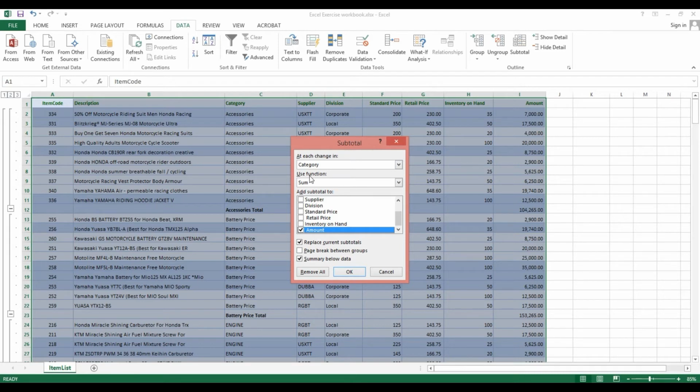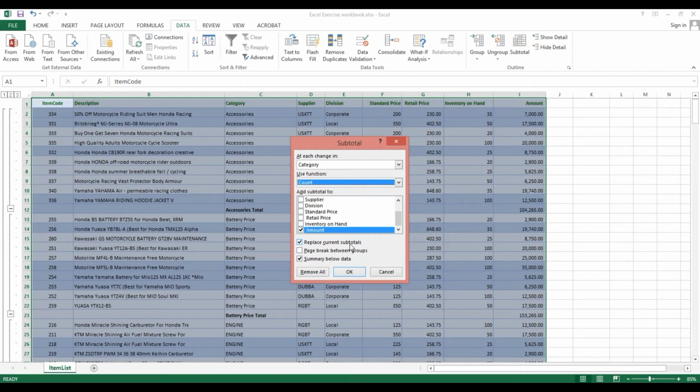So here, for the function, instead of sum, we will use count, because we will count the items by category. So here it's showing Replace current subtotals. Since we need to keep this accessories total, we need to uncheck this one.